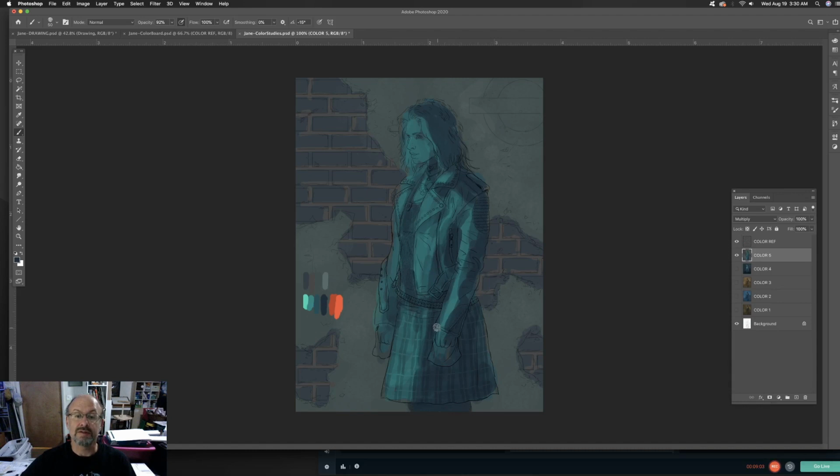The leggings there, just make them super dark. I have her darker as she goes down. She's got those weird baggy sleeves. I kind of hinted at her hands, but we're really not going to see much of those. Her hair is going to be a nice framing device for her face.